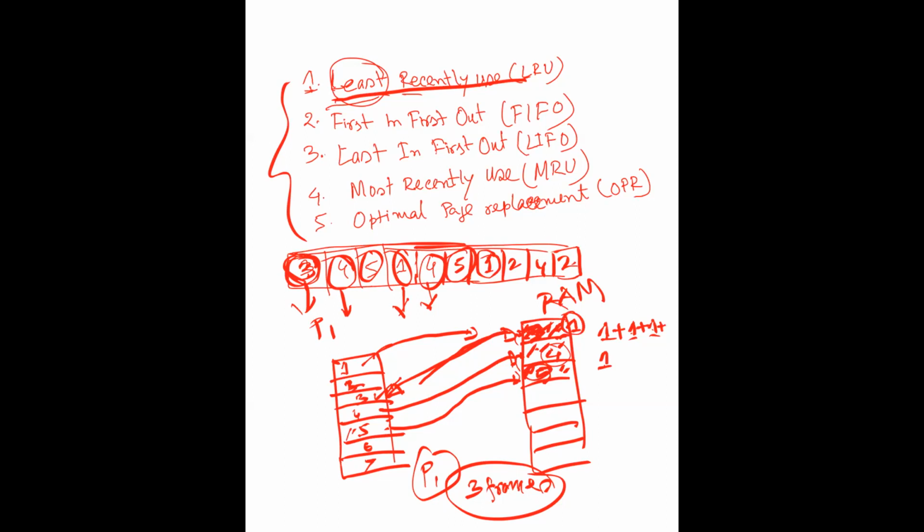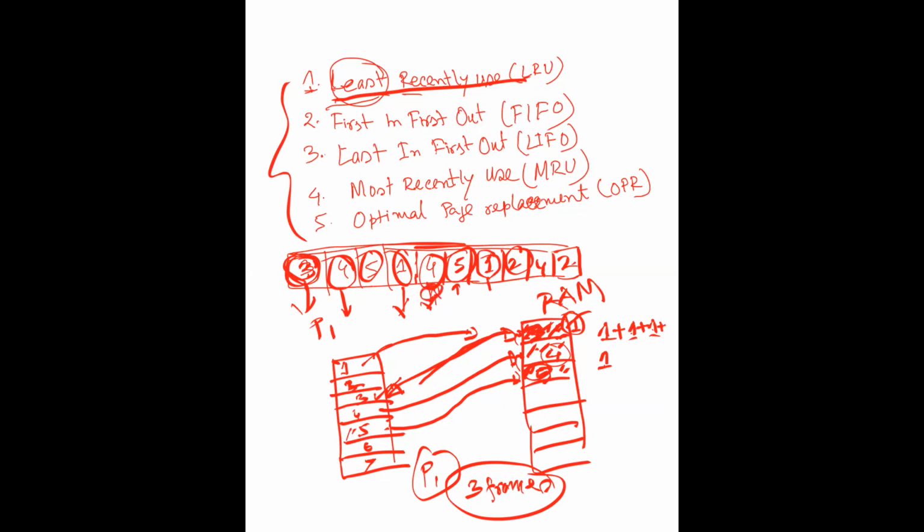And then again, the CPU asks for data for page 2. You see, here 1, 4, 5 are available. 2 is not available inside this RAM. So of course there is a page fault. So which page will be replaced now? Which is least recently used? Recently we accessed page 1, and then before it we accessed 5 as well, and before that we accessed 4. So 4 will be replaced.